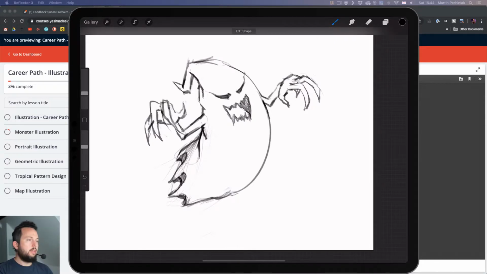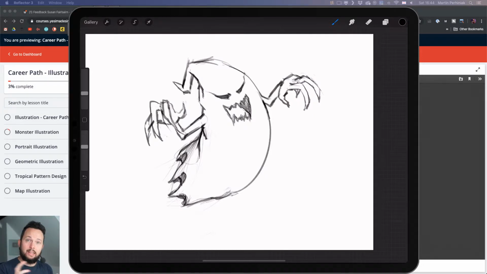But what I'm going to do here, I just wanted to show you that if I use a curve, that can create a nice round shape, which works well, especially if you have in contrast these more sharp shapes like the eyes, pretty much the hands, and even the hat that this ghost is wearing are quite angular and sharp. It might be nice to have that contrasting with this round belly, but if I want to make it a little bit more interesting or abstract in a way, we could add sharp lines here. So let's see how it looks. If we have a sharp line there and then another sharp line, maybe even 2.